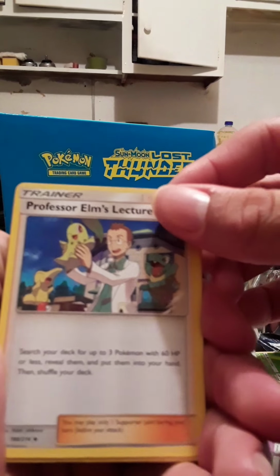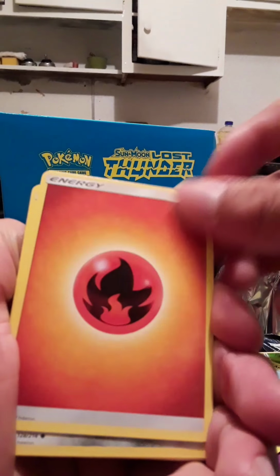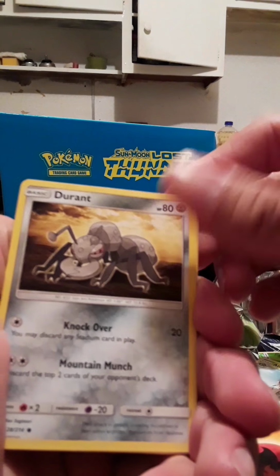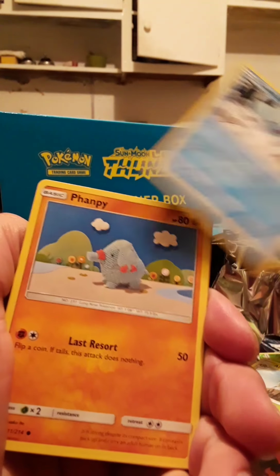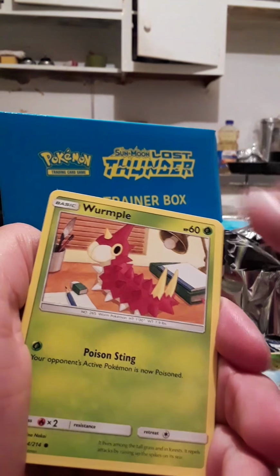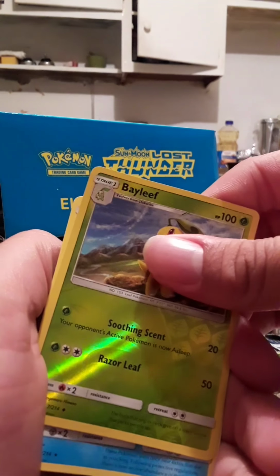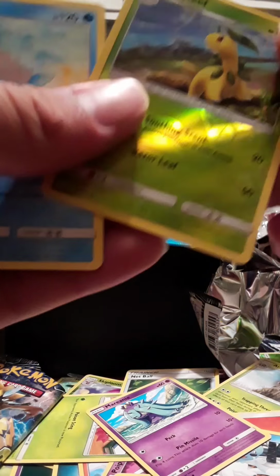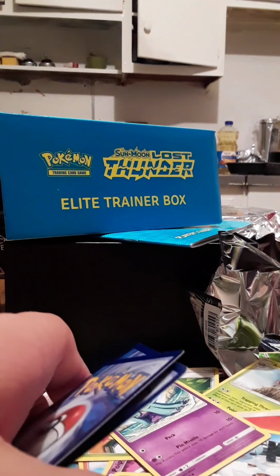Alright. Let's choose. It's not gonna be there, so let's choose fire. Alright, Professor Elm's Lecture, a Fairy Charm, Antiodos, a Fire. I said Fire, alright, let's do that. Alright, the rare is nothing, a freaking Lapras. Wait, is that a card next to a card? Okay, let's go.